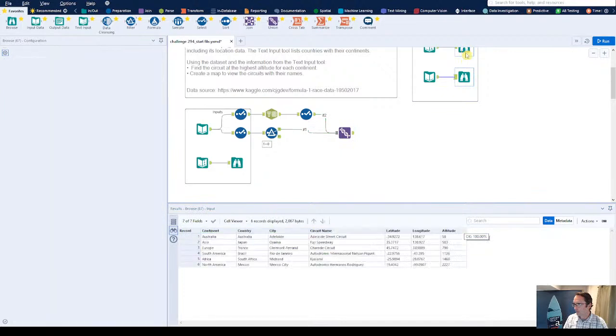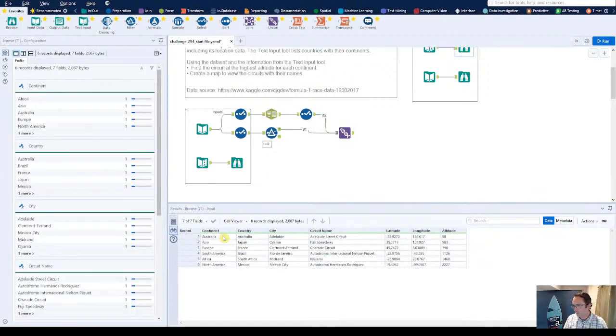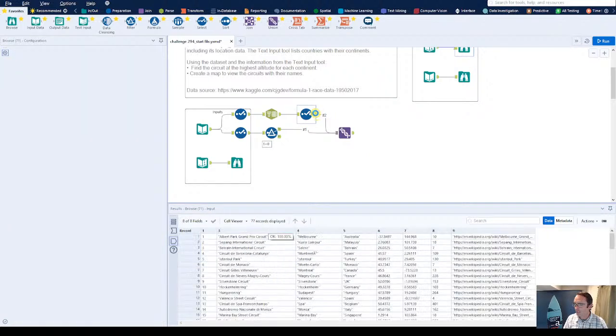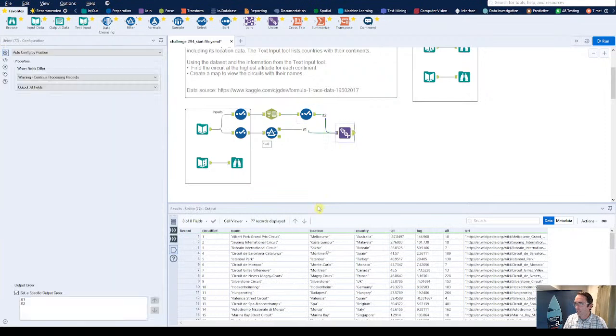Now I want to double check and see if there is an actual reference or anything like that here. So continent, country. So this does actually include the city. So I guess where I'm starting to get flubbed up here is to where they're referencing that name here. So that's clearly going to be the name of the place. The location, that does appear to be that city, country, latitude, longitude, and so forth.